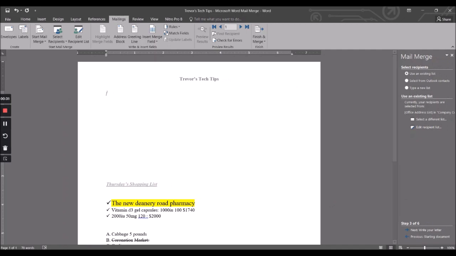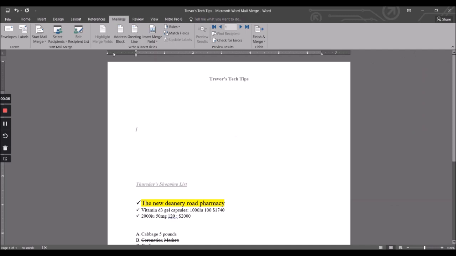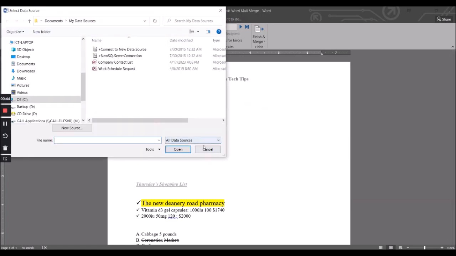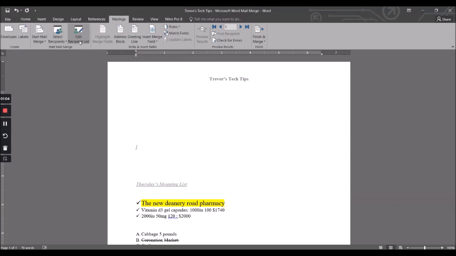You could go step by step and do a wizard, but we're not going to do it that way because I want you guys to grasp the concept of a mail merge, which is essentially a database. So if you click here, you could use an existing list, right? And it's normally your profile, documents, and there's a default folder here that's created when you install Access on your computer, and the folder's called My Data Sources, and all your databases are in here, right? Or you could click Edit Recipient List if you already have a recipient list.